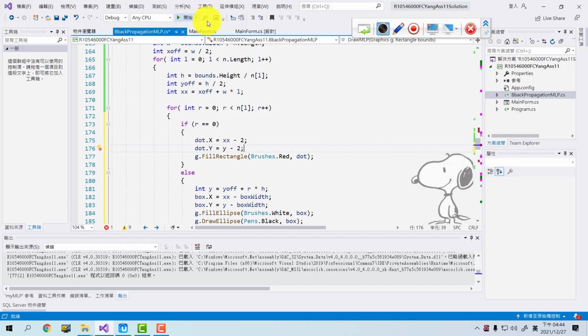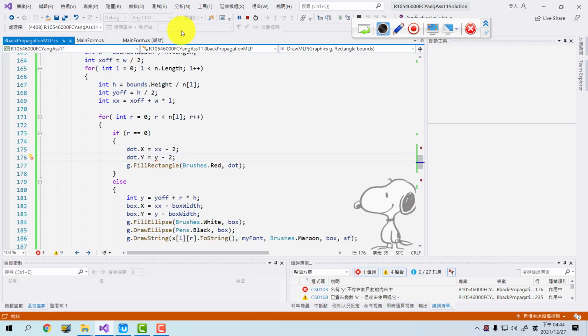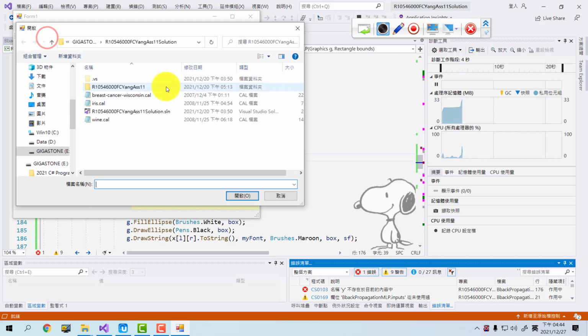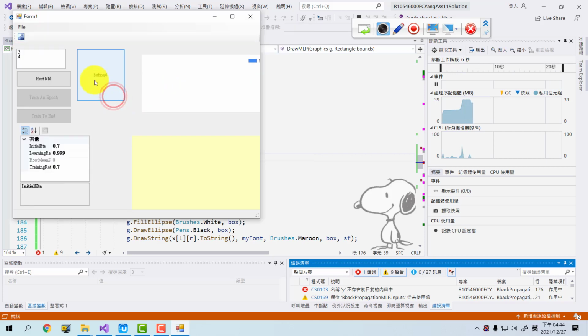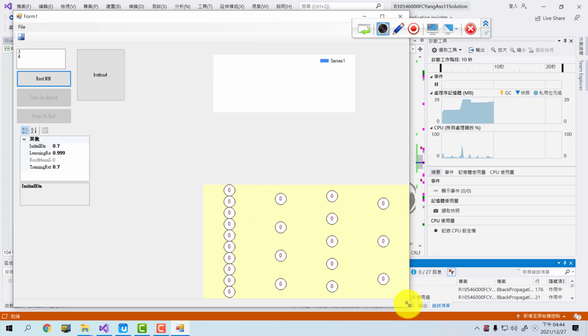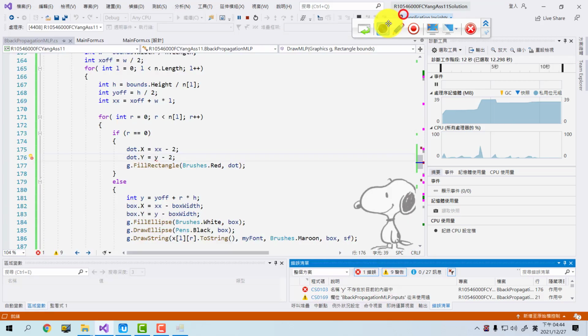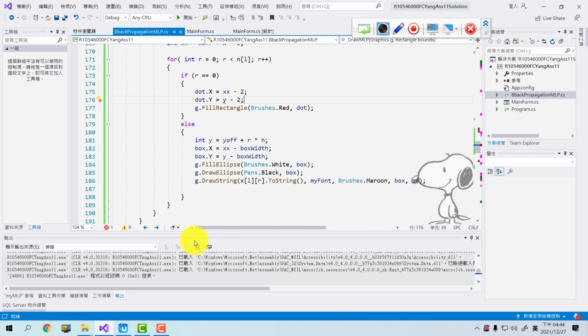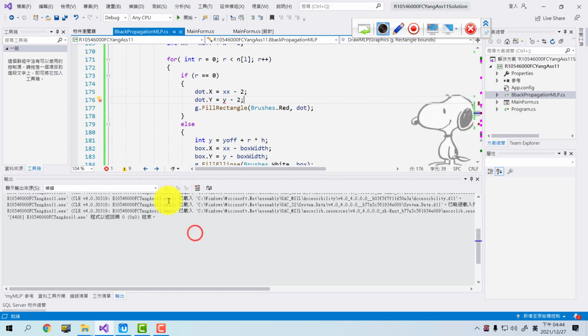Just draw the hidden neuron differently from the others. So I'm already in the file breast cancer. Oh, it does not work. Why? If R equals 0, oh, I have an error right here. I need to debug it.